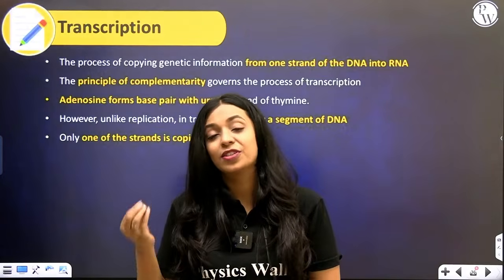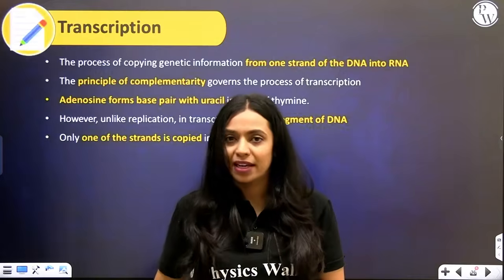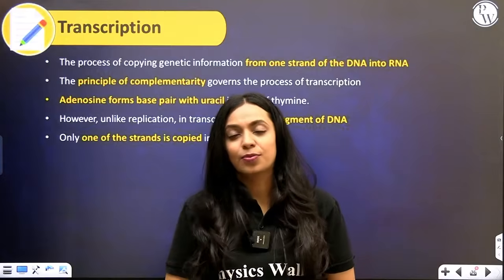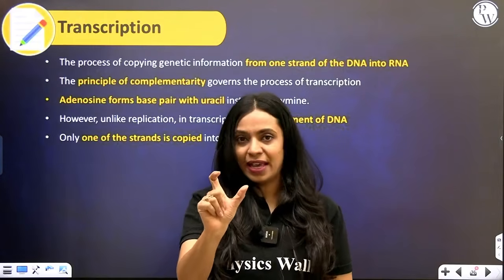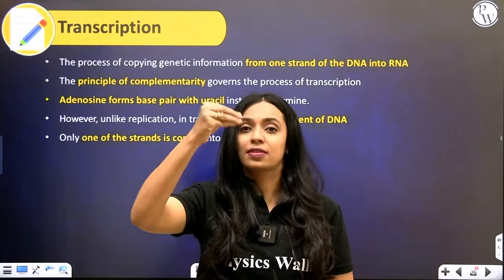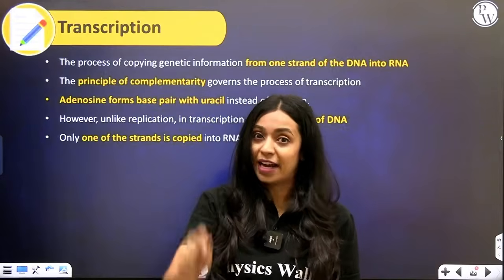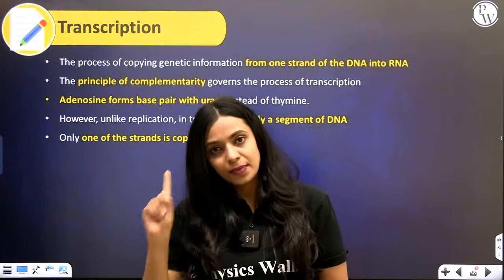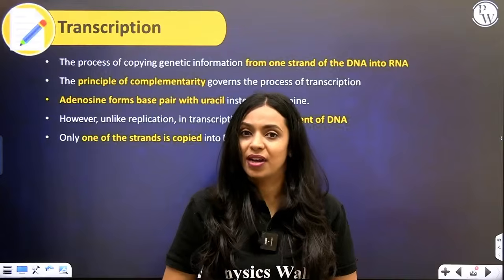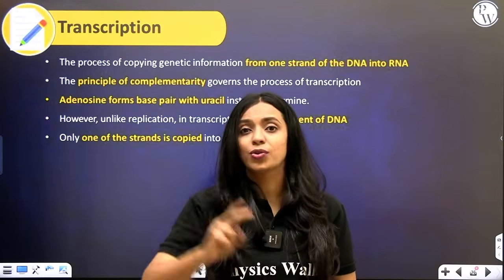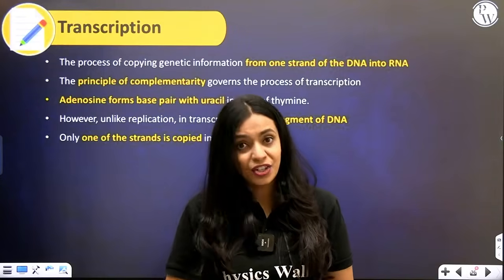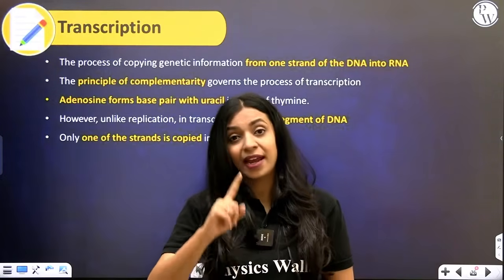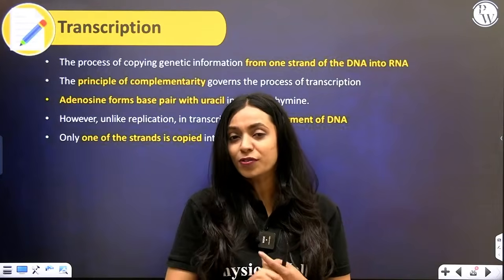Whenever replication takes place during the S phase, the entire DNA molecule will get copied and an extra copy is made. During transcription, only specific regions of DNA which contain information for the synthesis of a protein that the cell requires at that particular time will get transcribed. Secondly, in DNA replication, both the strands are used as the template and two new strands of DNA are synthesized. In transcription, only one of the two strands of DNA acts like the template, and from that we are going to get only one strand of RNA.